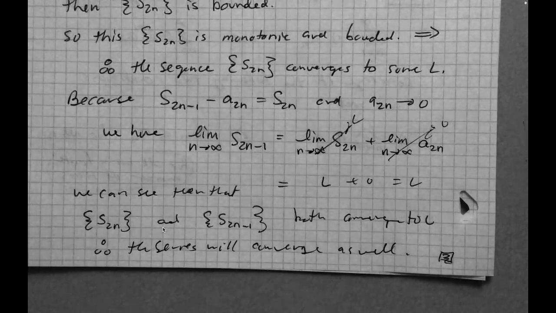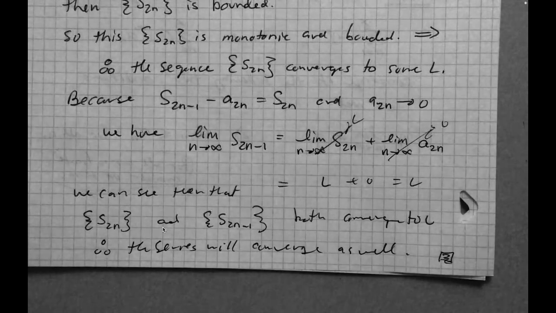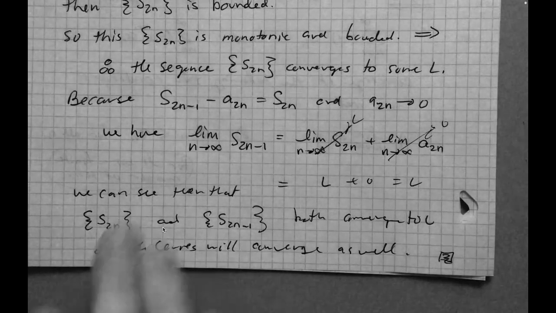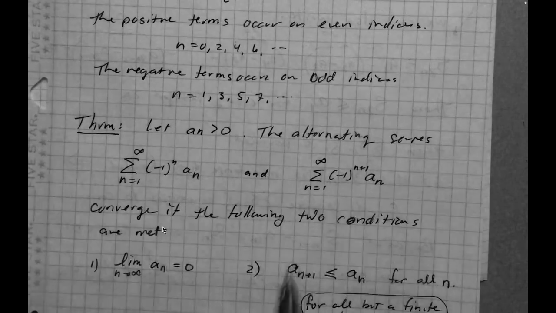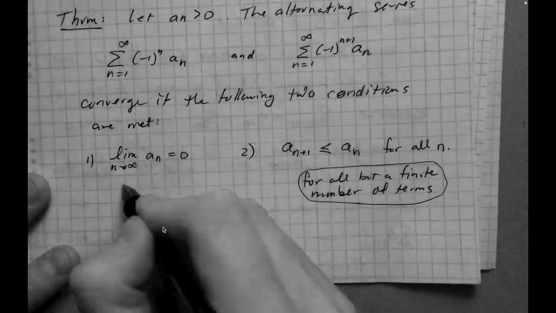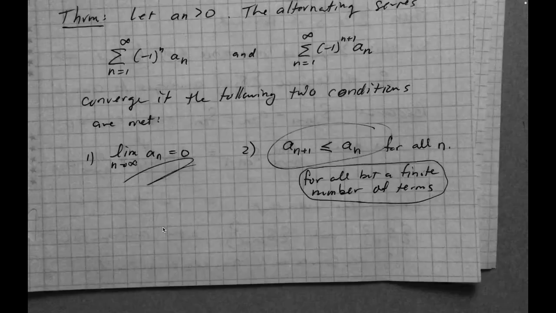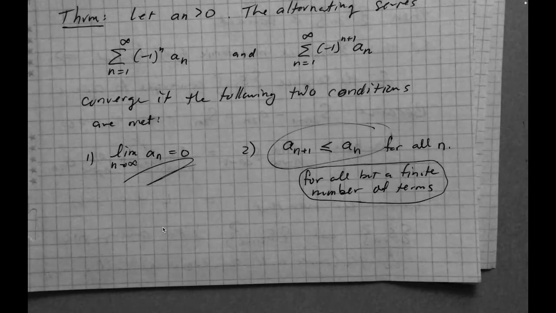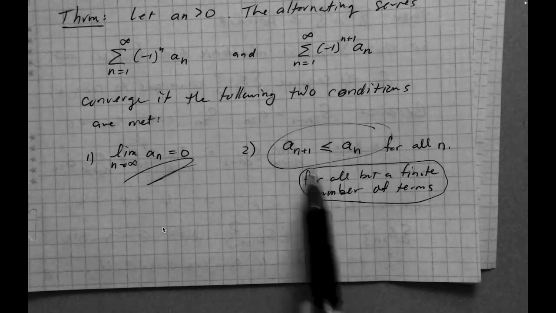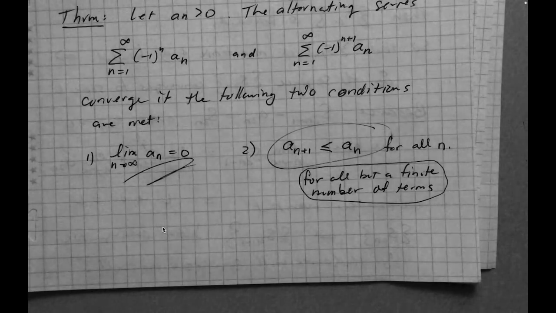It just uses the fact that those initial assumptions are pretty strong assumptions. We say that these two things have to be true in order for the series to converge. Namely, the nth term has to go to 0, and the terms have to be decreasing for all but a finite number of terms. Okay, so if you have those two things, then you have a convergent alternating series.